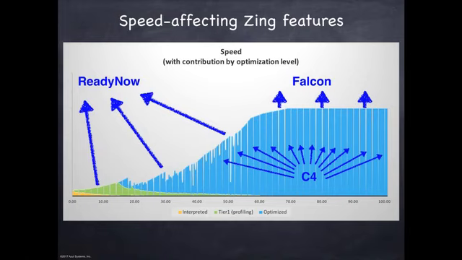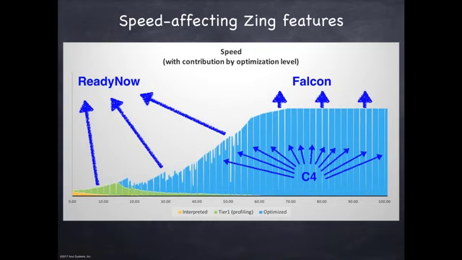And there are really 3 things that we have in terms of the features that we try to address the problems. Now, clearly what we're looking for is this ideal graph where we have a flat line constant from the beginning. And so to address that, we have a product which is called ReadyNow. This is built into Zing. It's not an optional feature. It's already there. You don't have to pay any extra for it. It's part of the package. And what we can do with that is shift our graph so that we don't have the warm-up issue that we see here, where we start off slow and then we gradually get to a point where we're running fast.